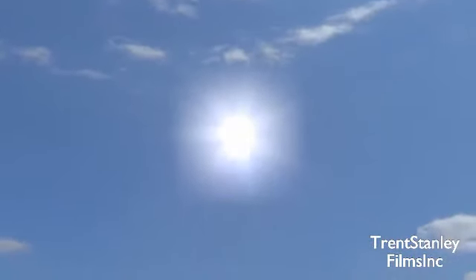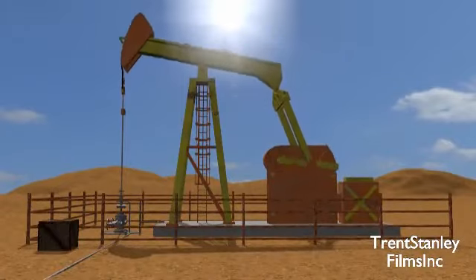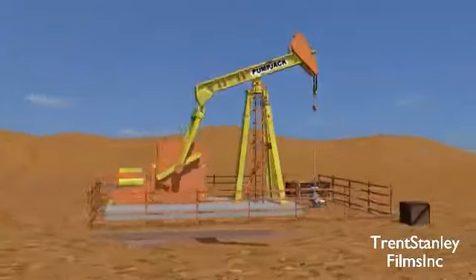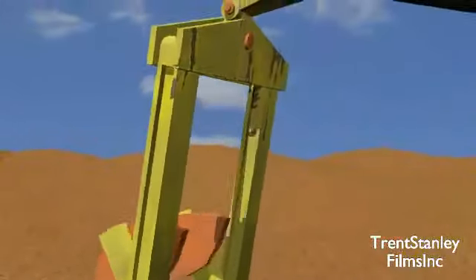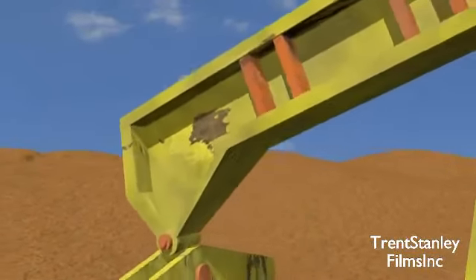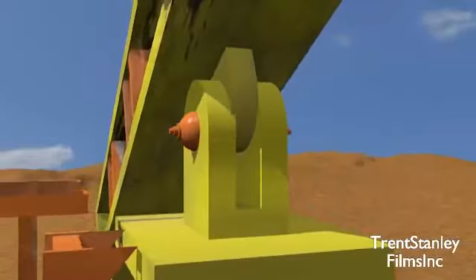The next stage of the petroleum industry is production. In this stage, the oil is extracted from the reservoir. This is done with an oil rig. The rig's size and shape depend on where the oil reservoir is located. In this case, a pump jack is used. A motor turns two crank rods, aided by counterweights, which are attached to a pitman arm, which is in turn attached to one end of what is known as the walking beam. The beam is centred on a pivotal point, and the circular momentum of the crank rods forces it to rotate back and forth as it is pulled upon by the pitman arm.